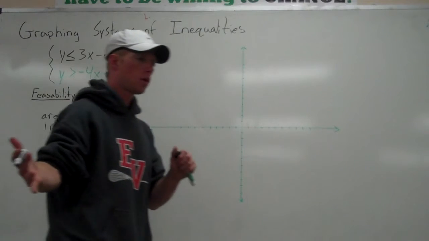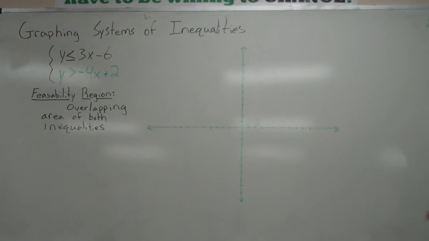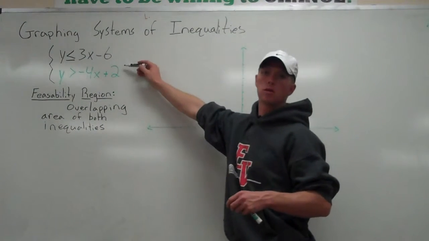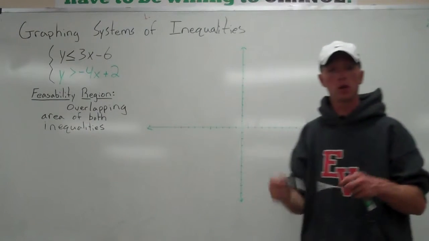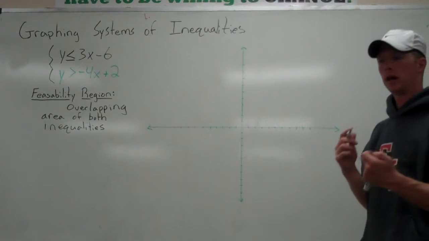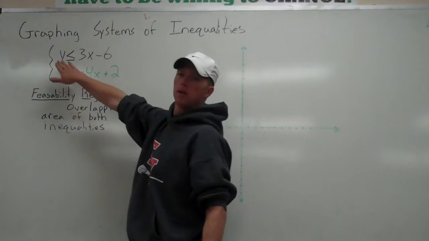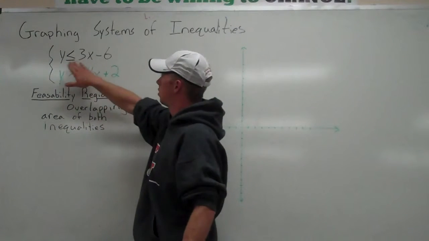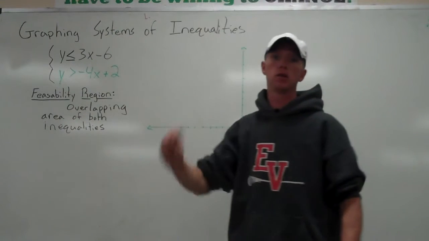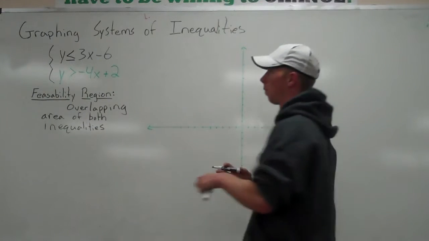So just like when we graphed equations, when we graph inequalities, we're going to do it just like we're doing 1, and then just like we were doing 2. And we did this about a week ago where we only graphed 1. We drew the line, and then we shaded one side or the other. So we're going to go over those. This form right here looks very much like it's in y equals mx plus b, which we call slope-intercept form.